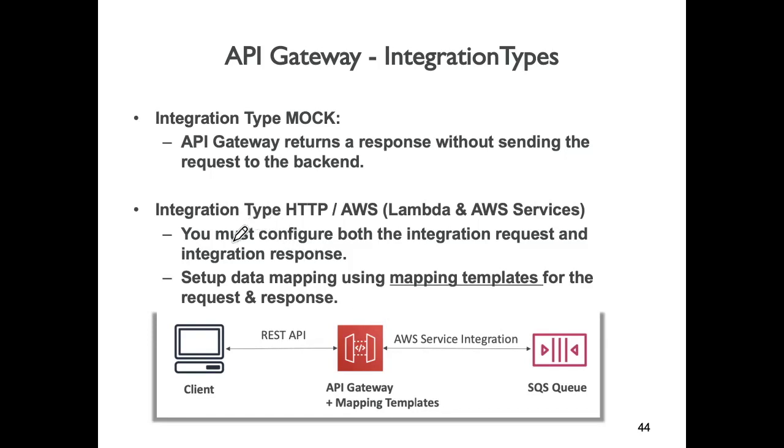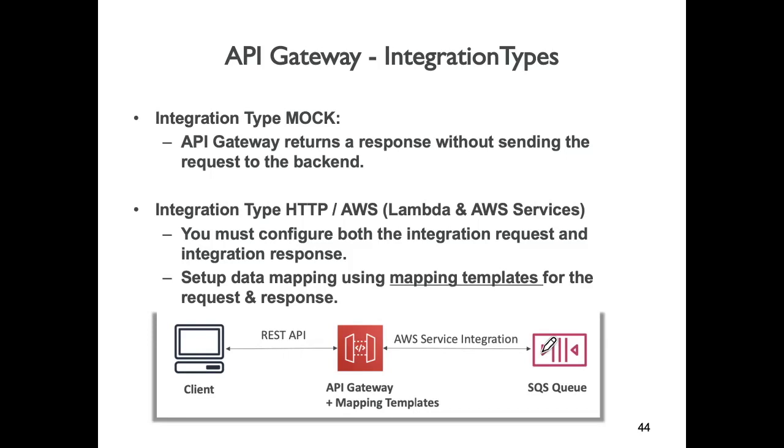The second type of integration is, unfortunately, called different things. If you read different documentation, there's no consistent naming. But anyway, I'm calling it the HTTP AWS integration type. An example of that would be what I'm showing you down here, where the backend is not a Lambda, it's some other service. For example, SQS might be a service. So we still have a RESTful front end here, but maybe for, let's say, post or put requests, the data accompanying those requests has to be transformed into an appropriate format before it can be forwarded on to the service that's going to deal with them.